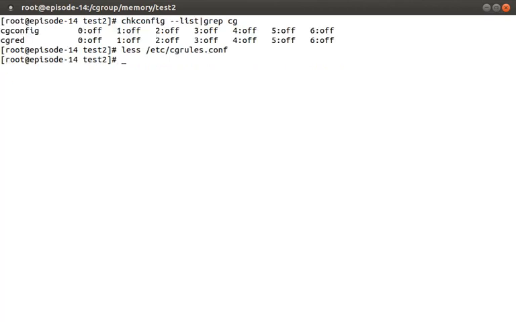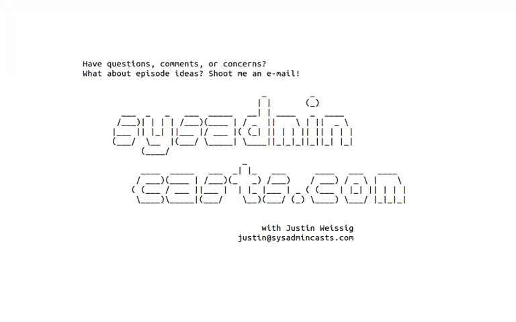We barely scratched the surface of what control groups can be used for. You can do similar things as the examples we just talked about for CPU and network resources. Never mind all the monitoring and accounting information that you can collect. So if you need to manage resources on a machine, be it for process segregation, managing virtual machines, or Linux containers, you should really check out control groups. Alright, that concludes this episode.